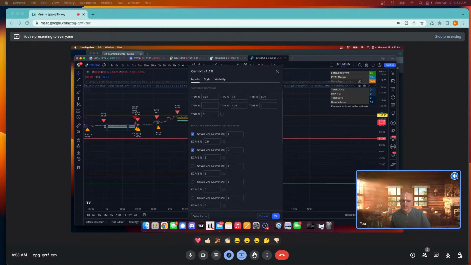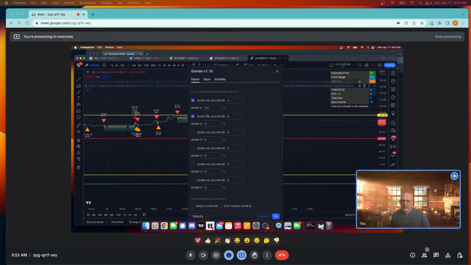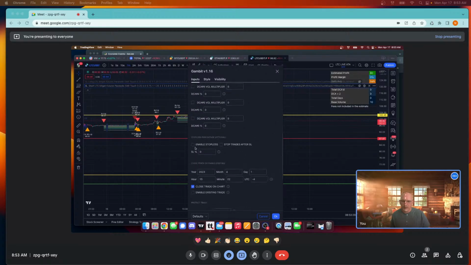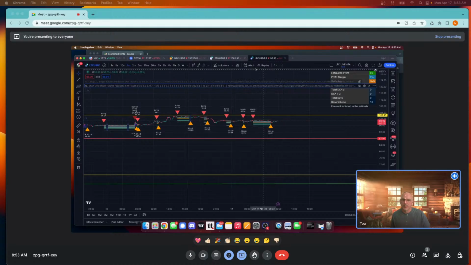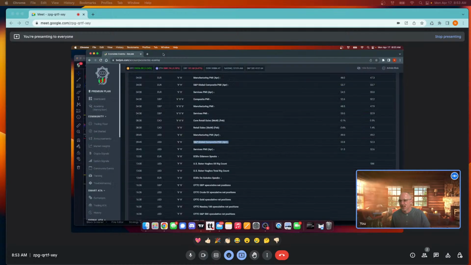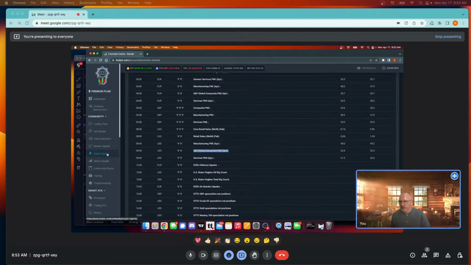We set our take profits. We set our dollar cost averages, right, based on percentages, and the multiplier, how much you want to do. It's all super transparent. The multiplier is right here based on the base volume. If you want to do a stop loss, there it is, and then you start your candle. It's that simple. Last 7 minutes or so, I'll just show you guys.